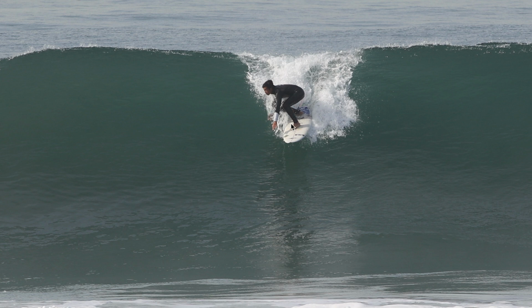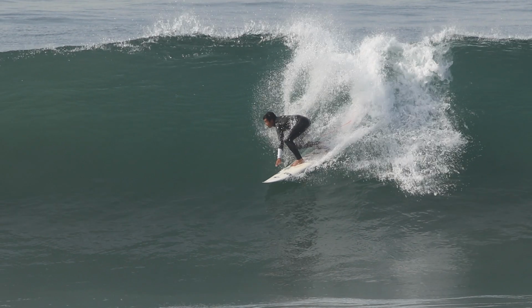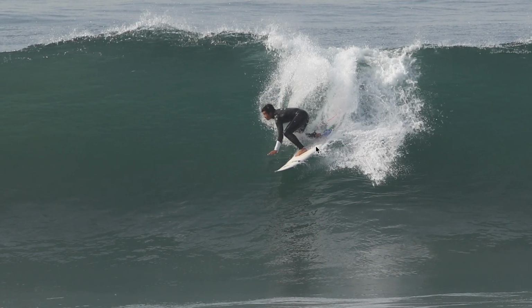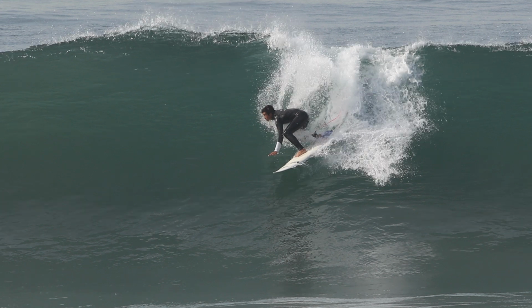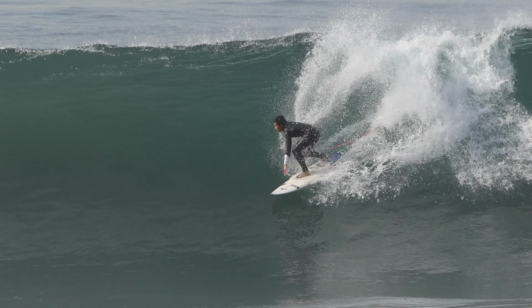All his weight is kind of sitting back on his back foot because he needs to take the pressure off the front so the board will turn and go to the right. See how he used that back foot to get the board to start to move? That back foot and that hand drag is actually turning him sideways. And you can see all the kick up. Whoa, look at this. He actually used his knee. See how there's water coming up right there? He used his knee to help spin the board. This is an advanced move. You're not going to go out and surf tomorrow if you're just a beginner and pull this thing off.